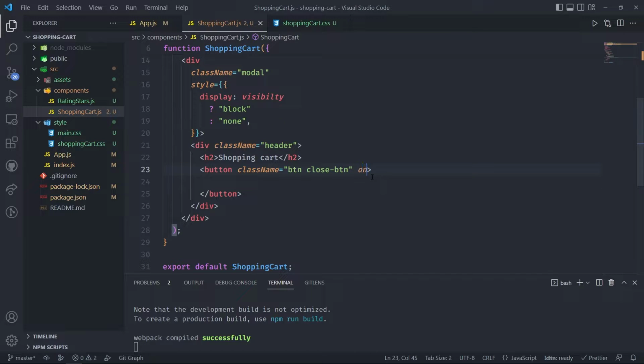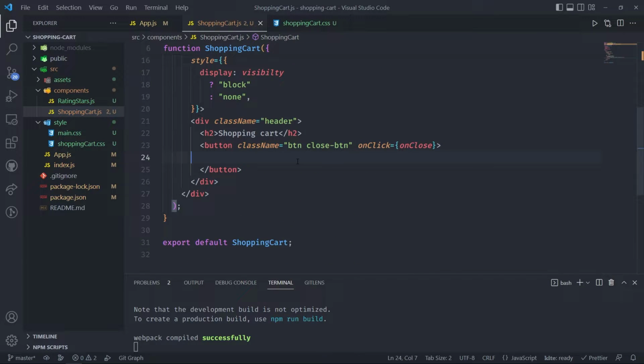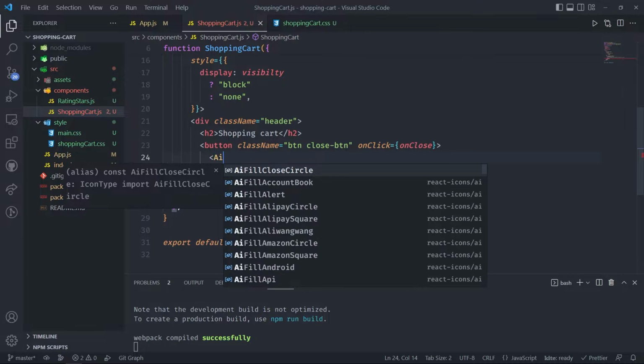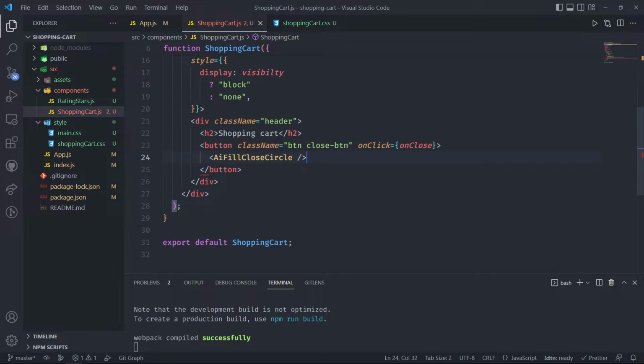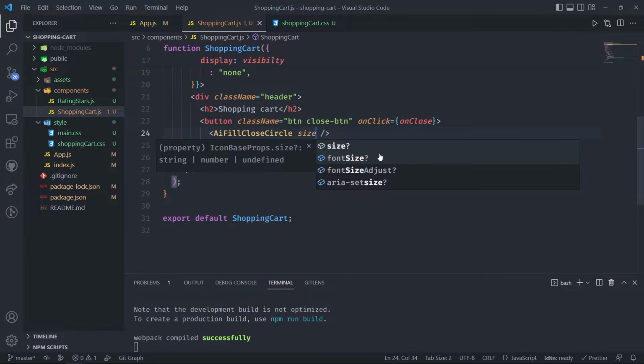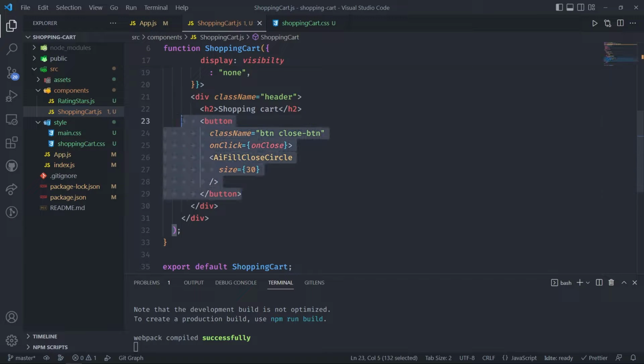Then for the onClick, we're gonna just set the onClick to onClose from the props. And we can also add an icon for this button, so it will be this AiFillCloseCircle that we've imported here at the top. We can change the size to 30. So this is our close button for the shopping cart.